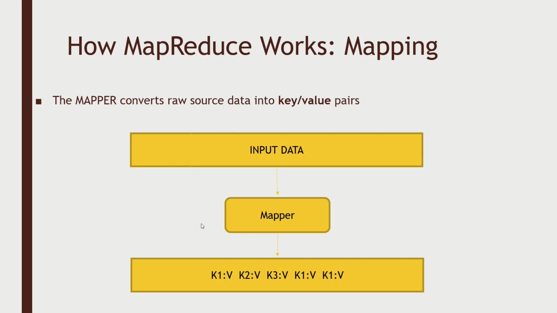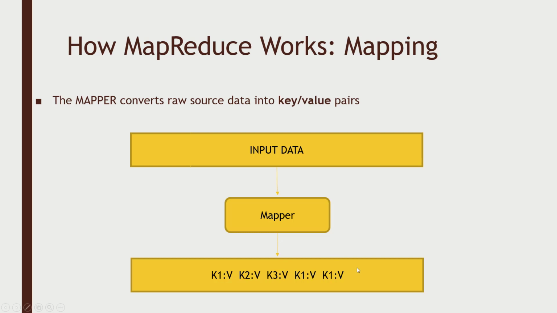And the value would be the movies that we're aggregating. So our mapper just needs to take each input line of our u.data file and convert that into key value pairs where the key is the user ID and the value is the movie that user rated. And a key point here, no pun intended, is that you may have the same key happening more than one time in this output, right? So if user ID 1, Bob, rated Star Wars, which is movie ID 50, well, later on in the data set, we might see Bob again, user ID 1 rating some other movie, and Bob might have rated another movie as well.